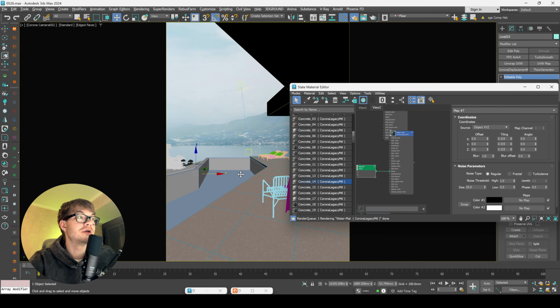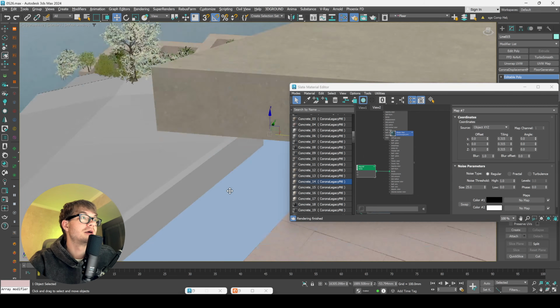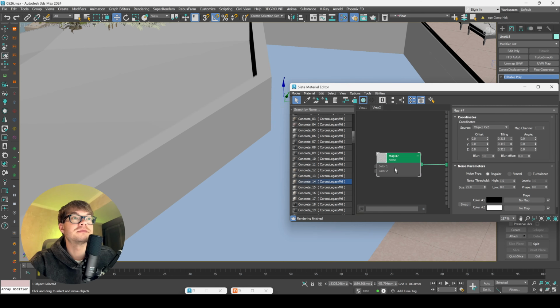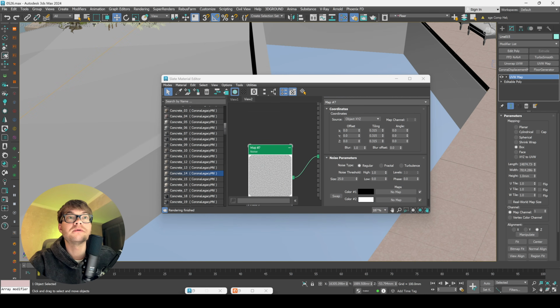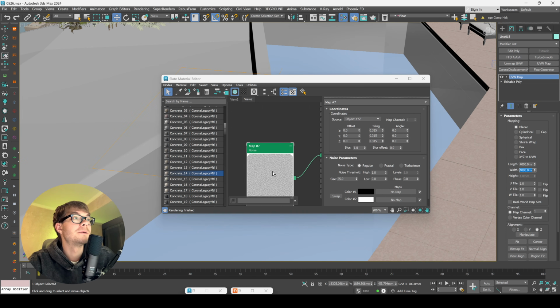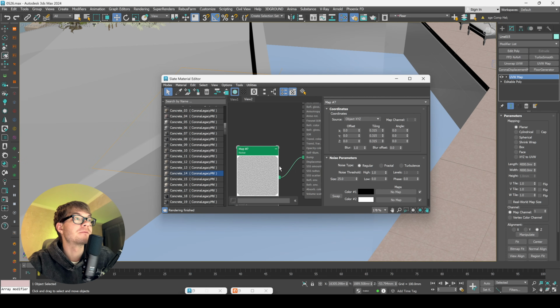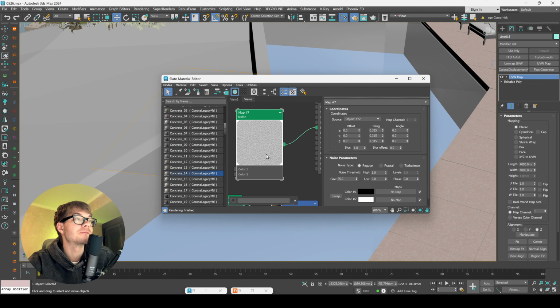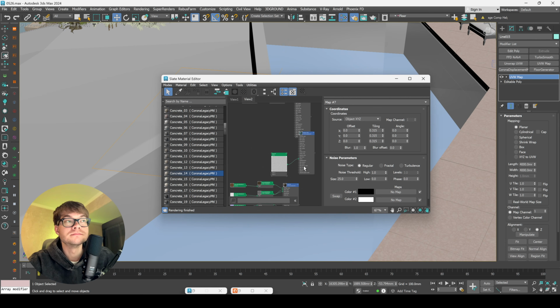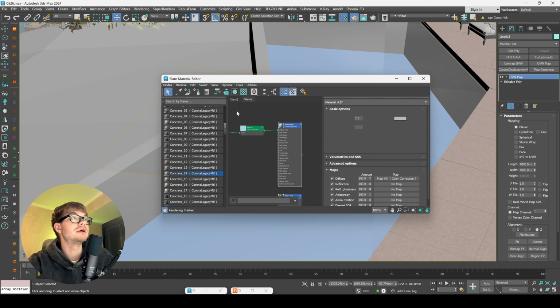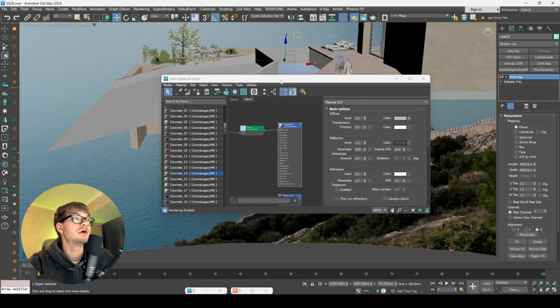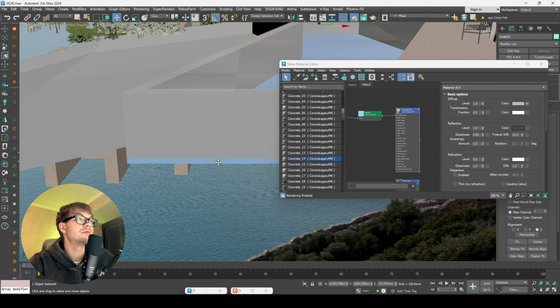Here's how noise looks. Can we see it? Let's apply UVW map to see it. Okay. Now let's apply UVW map for our pool.